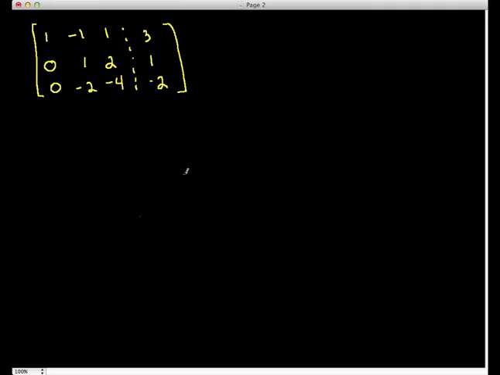All right, so here we are on a clean page. Here's our augmented matrix rewritten for us. So now we'll just finish this off. Let's see what happens. At this stage, it makes sense to take the second row and create a 0 where this -2 is. So I'll take +2 times row 1 and add it to row 3, and that will create a new row 3.